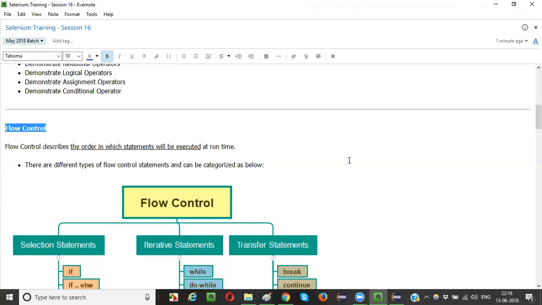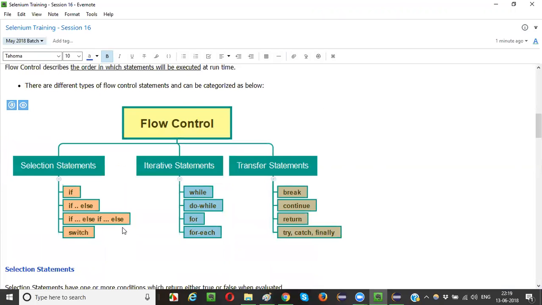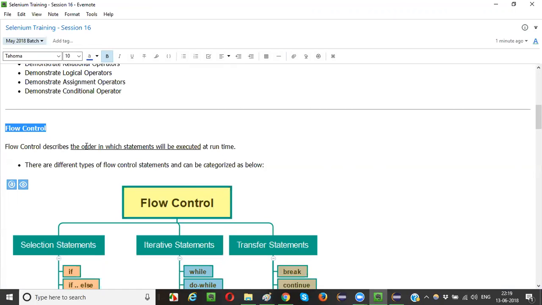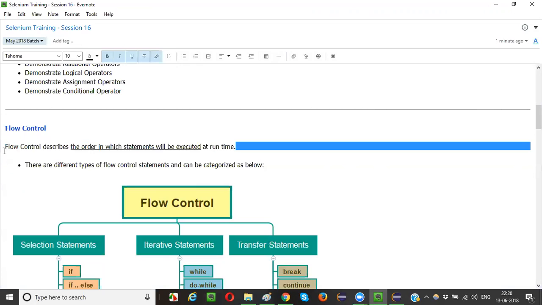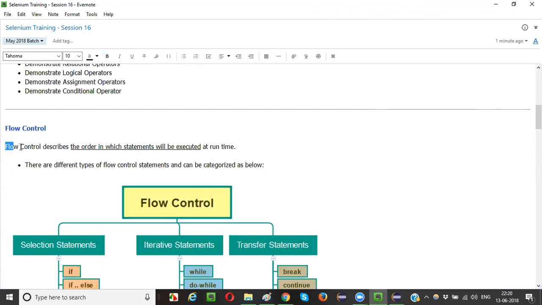So flow control describes the order in which the statements will be executed at runtime. The flow of execution of the statements at runtime will be decided by the flow control statements.